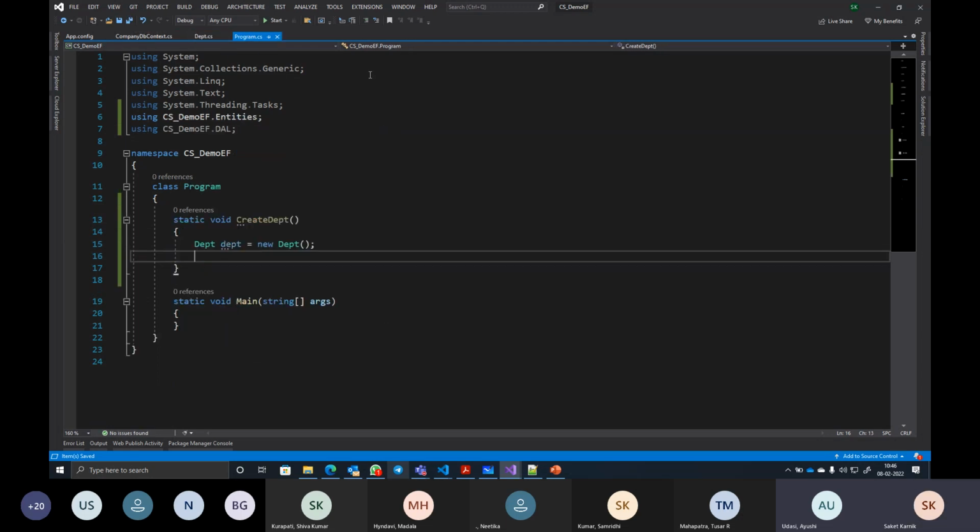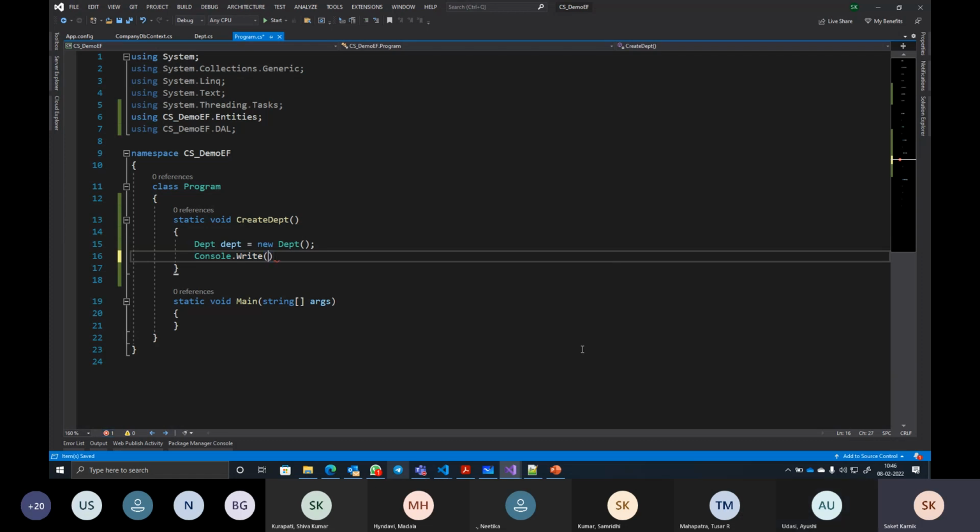Okay, back over here. Now department number is automatically generated, so I need not take the input for department number, right? Yes, sir. And directly go for asking for department name.